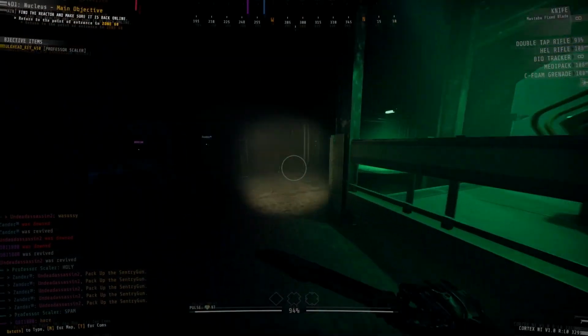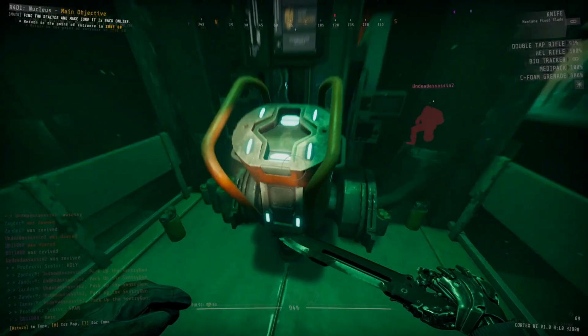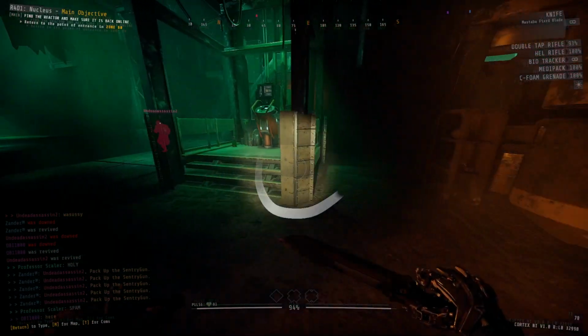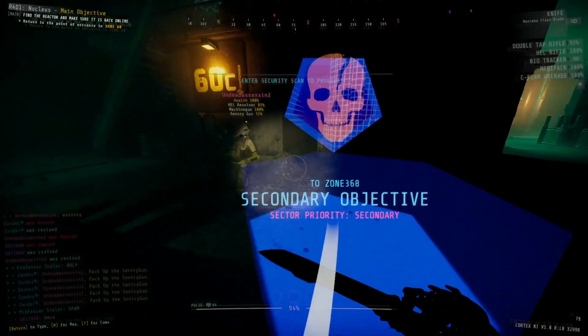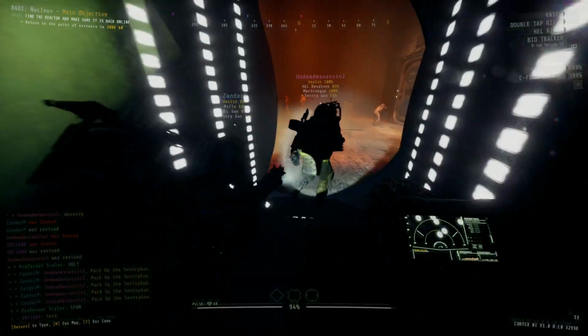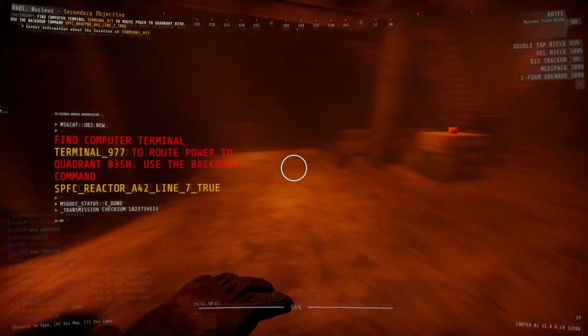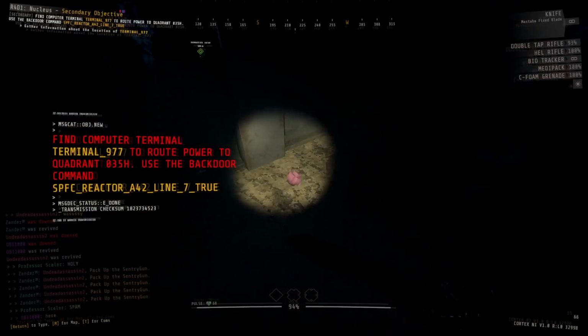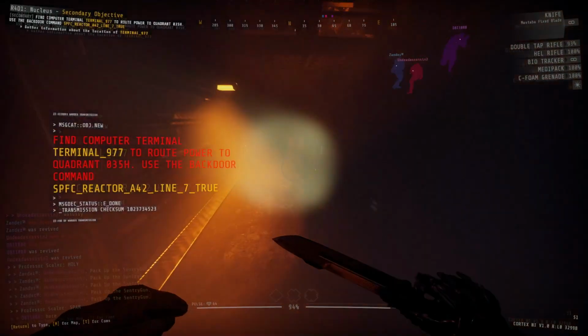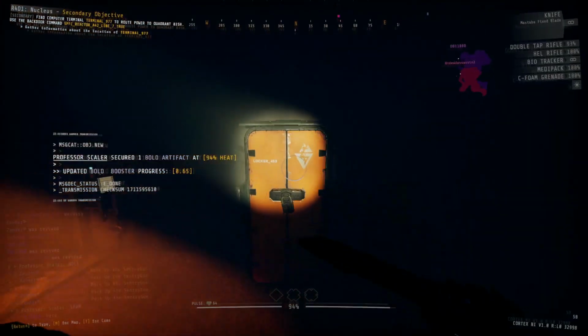But once you have everything that you need, head all the way back to zone 60, go to the bulkhead door control and plug your key into it, do the full team scan that's associated to that, and that will unlock the bulkhead door to zone 368. The bulkhead door to zone 368 can just simply be opened up without even dealing with a scan first, and upon entering into that zone, you're going to see that your secondary objective is to find a specific terminal and put a command into it, and that terminal will always be located inside zone 370.